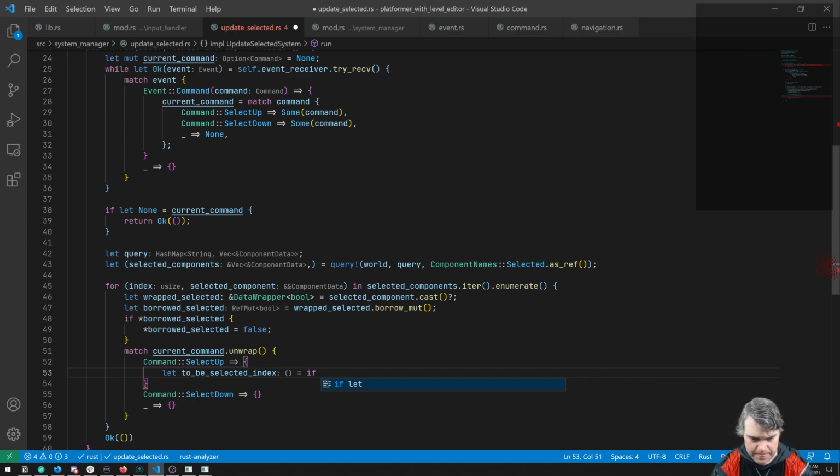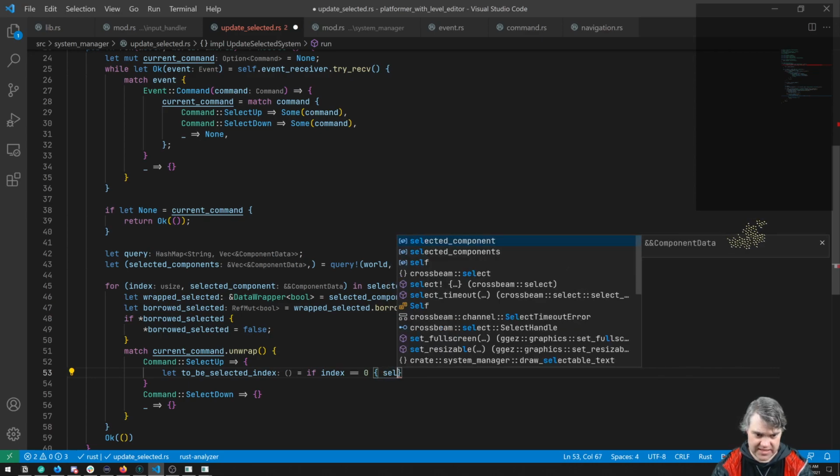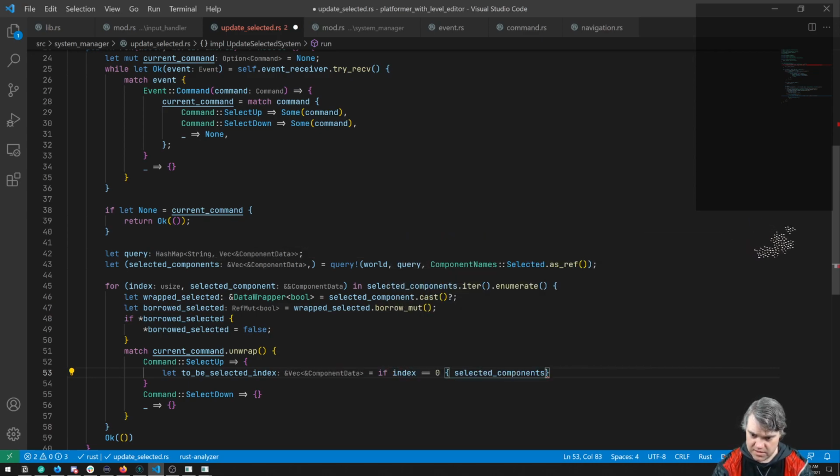So we're going to do an if index is equal to 0, then I want to return the length of the array minus 1. So that's going to be the selected components dot length minus 1. Otherwise, we're going to be returning index minus 1.